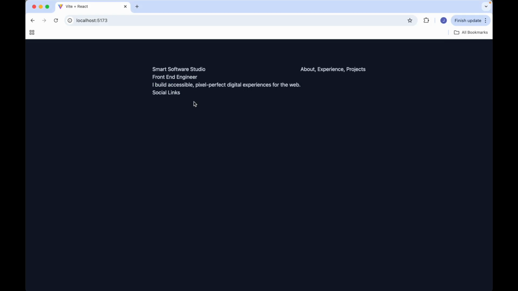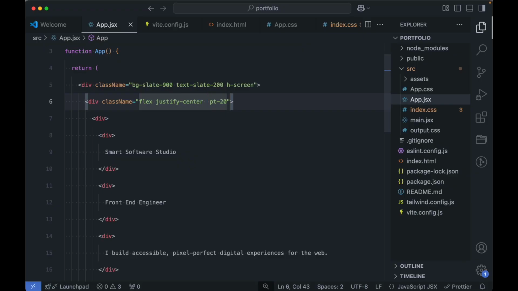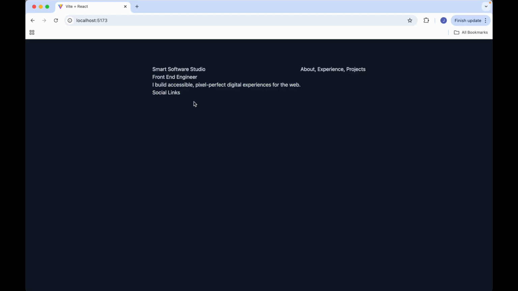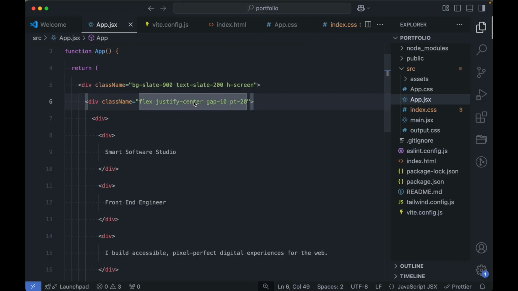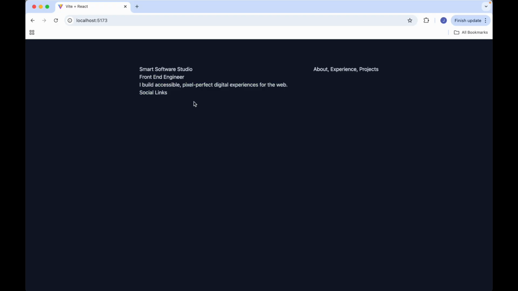Yeah, it's in the center of the page. Let me see if I can add some gap to it. Yeah, gap is also possible, so we've given it some gap. Let me increase the gap to 20. I think this should be good enough for now.